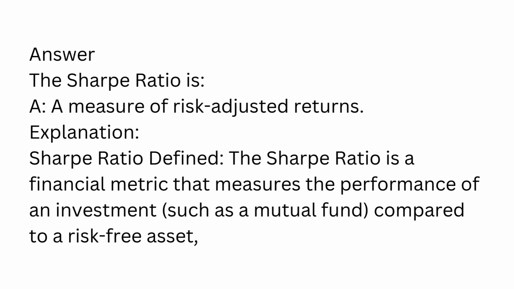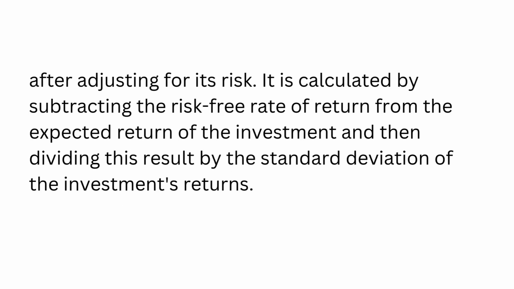Explanation. Sharpe ratio defined. The Sharpe ratio is a financial metric that measures the performance of an investment, such as a mutual fund, compared to a risk-free asset, after adjusting for its risk. It is calculated by subtracting the risk-free rate of return from the expected return of the investment and then dividing this result by the standard deviation of the investment's returns.